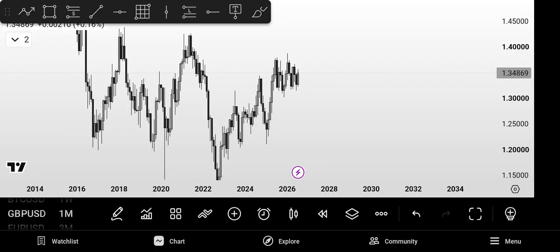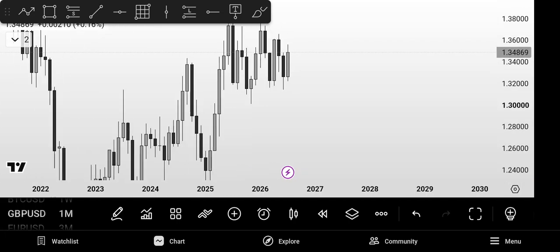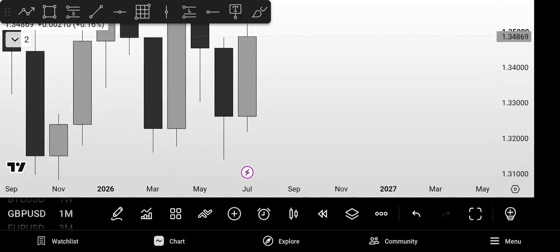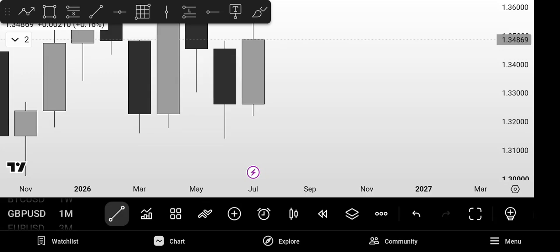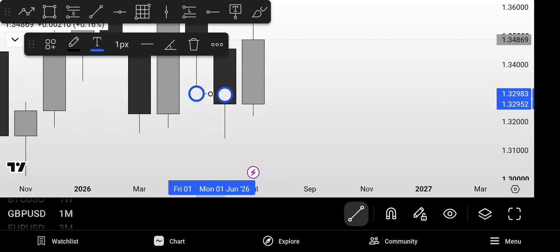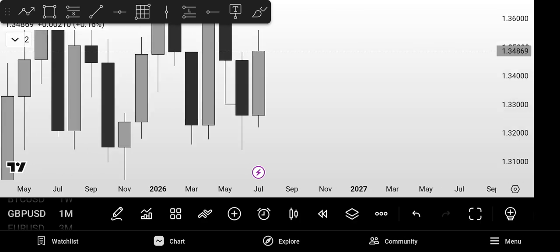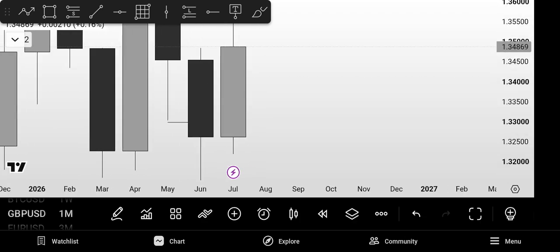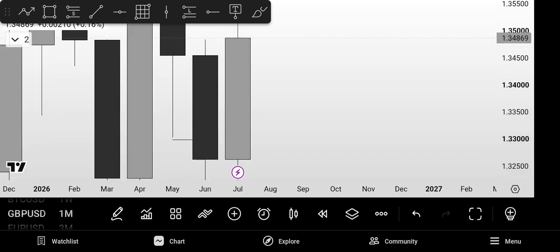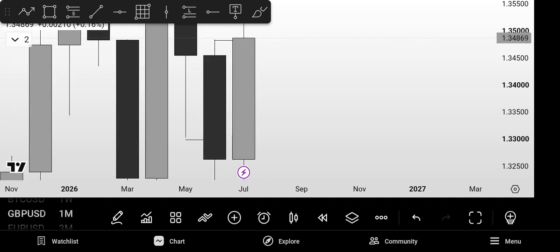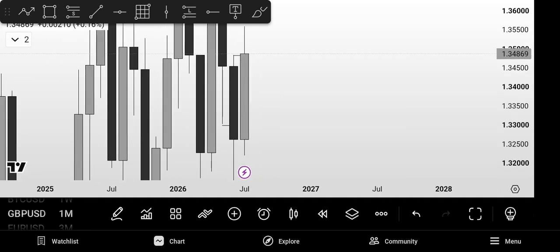So we're starting off with GBP USD. On GBP, what can we see? The last 2 months, we closed below the last 3 months' candle, showing that we are bearish. Then this month, the month that just ended, how did it close? I will not call this a good break of structure, but it is a break of structure regardless. But it's not as clear as I want it to be.